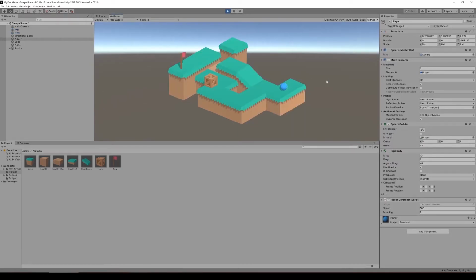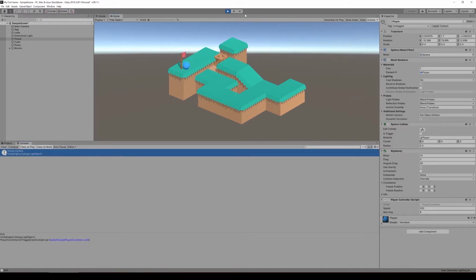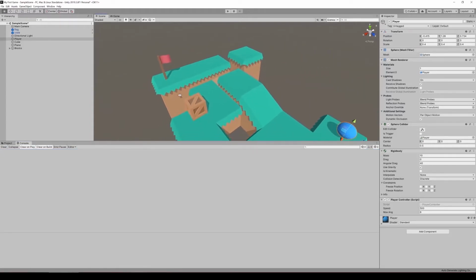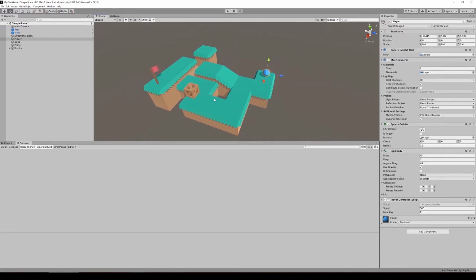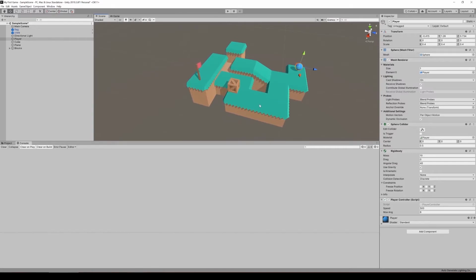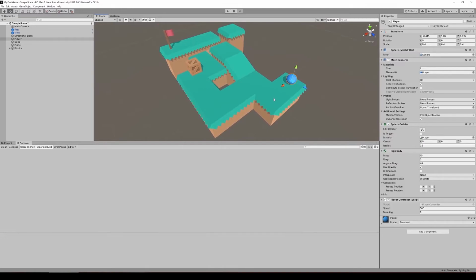So now with our console window open, when we run into the flag, bam, that's the end. So you know, you can make different things happen. When you end, you could reload the level, start again. You could load a different level if you have multiple levels. You can choose what you want to do, or you could maybe just make some text pop up that says congratulations, all that kind of thing.